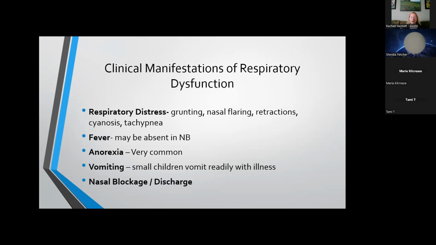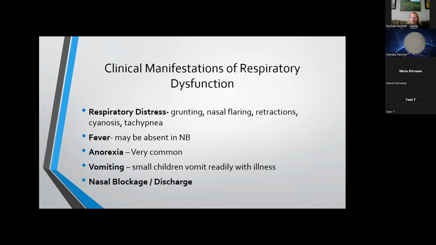We typically don't see that in our newborn period because the capabilities of thermoregulation are so immature. Even in our term infant, we're more likely to see a low temperature within that first month of our baby being born. And that is really more telling than a high temperature would be.